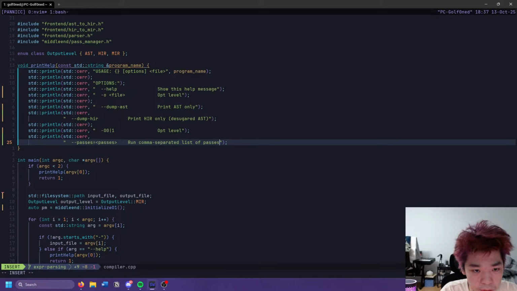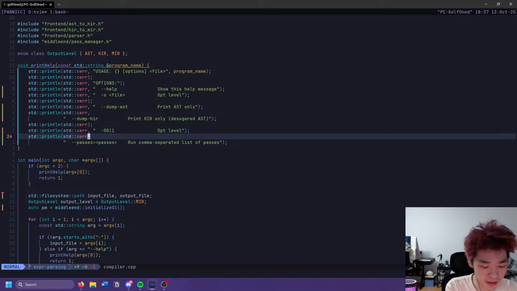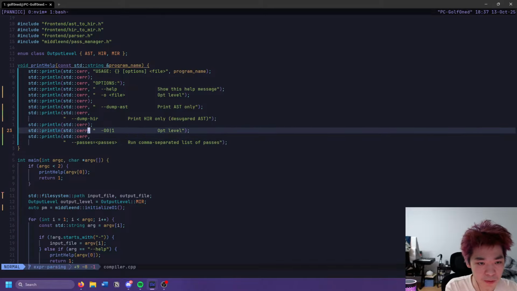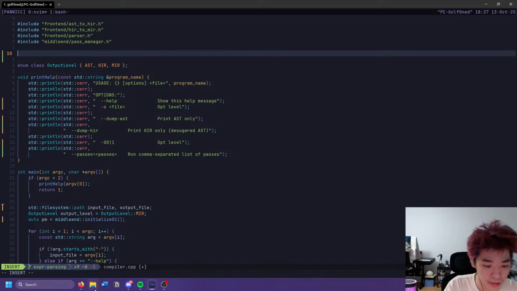Maybe I should put this on a new line as well, of some sort. Should I give it another line? Maybe I should make the print shorter. This seems quite bad actually. Maybe I should just add a quick little macro at the top.